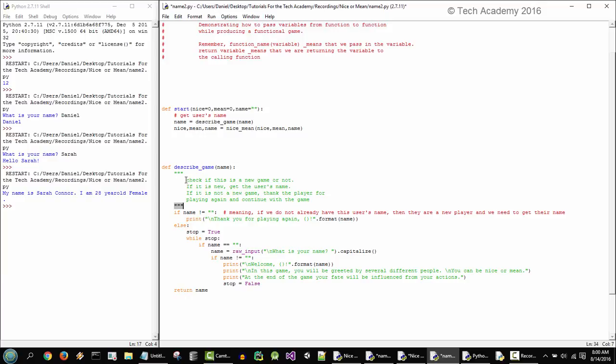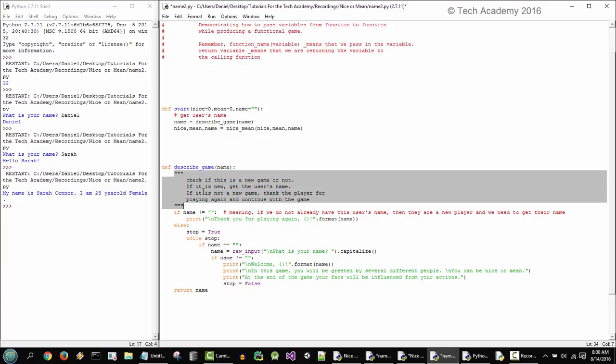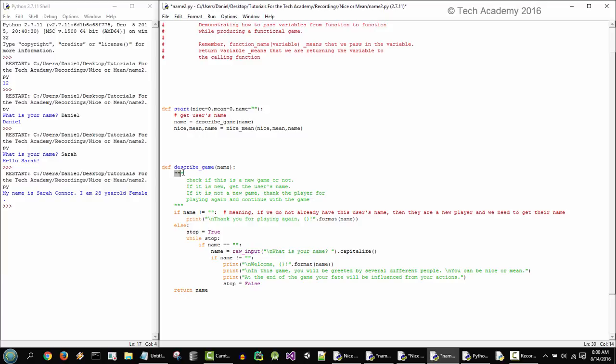These three quotes, what's in between them is going to be commenting. You could do this up here with the hashtag. That's generally when you want to comment one line. If you want to comment what they call a block quote, which is a lot of lines all at once, that's how you would do it, using these three. It is a little bit different color. You can adjust that in Python. That's just the color coding I like to use. All right, so there you go.